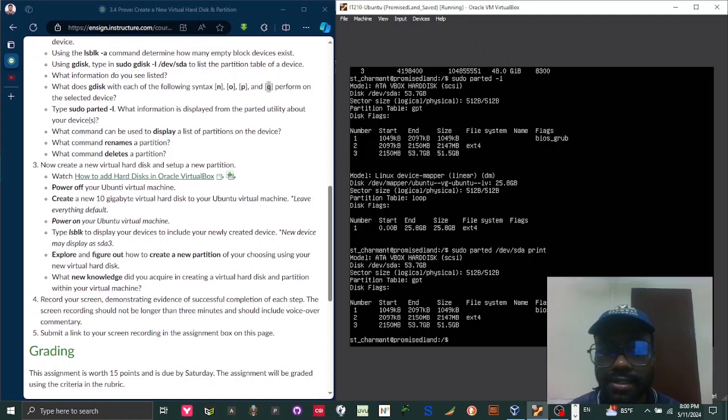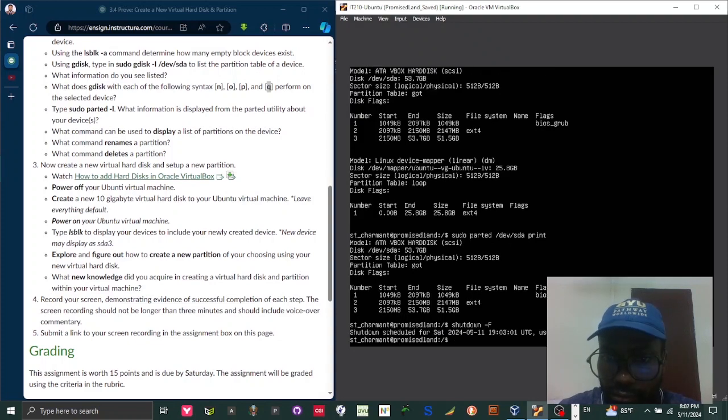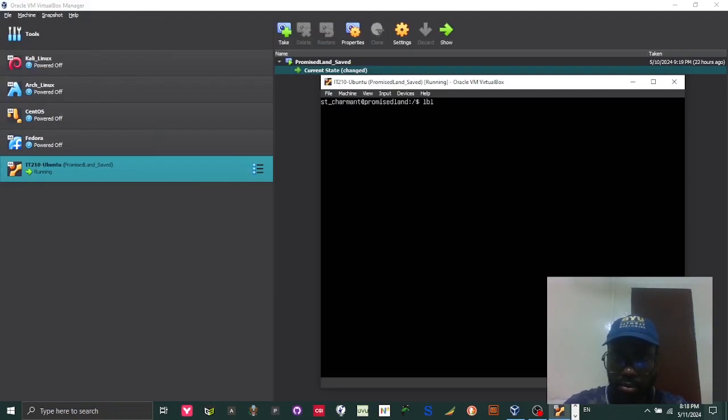To delete a partition, we can use the rm command within the parted utility. Here is the syntax we can use: sudo rm, and, for example, 1. So now I'm going to power off my Ubuntu server and then create a new 10 gigabyte virtual hard disk. Ls build.